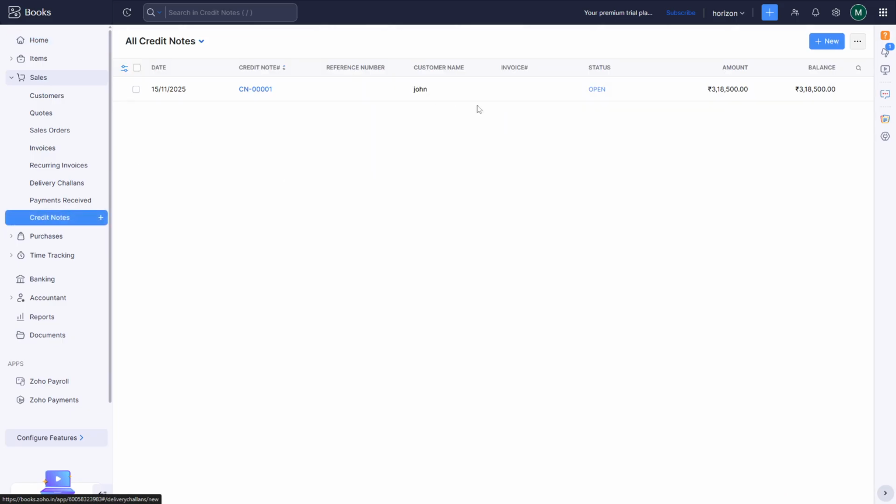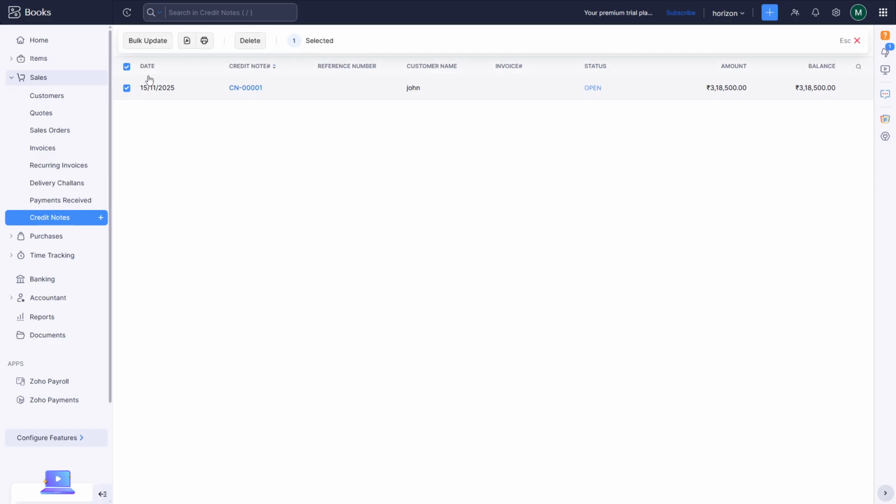Once you've entered into either the Invoices or Credit Notes section, you will need to select the specific invoice or credit note for which the e-way bill is to be created. Your Zoho Books application will have a list of invoices or credit notes available. Just select the one appropriate and your workspace will be ready for the next step.